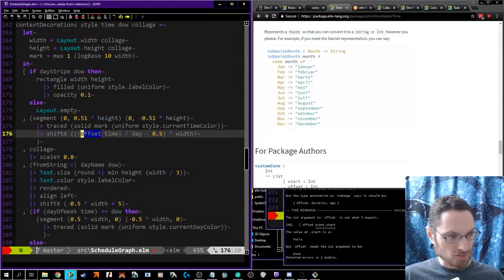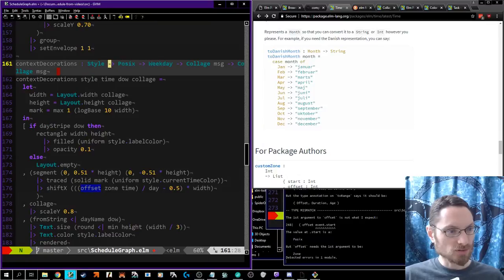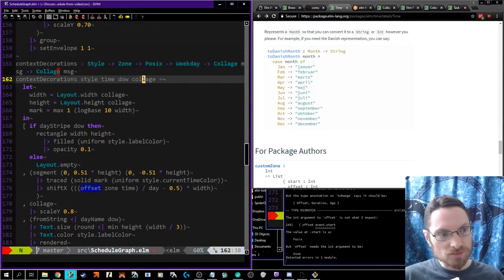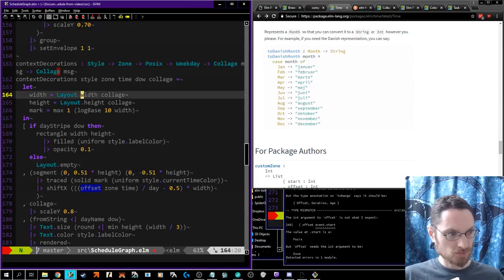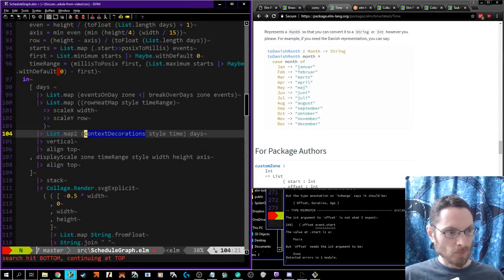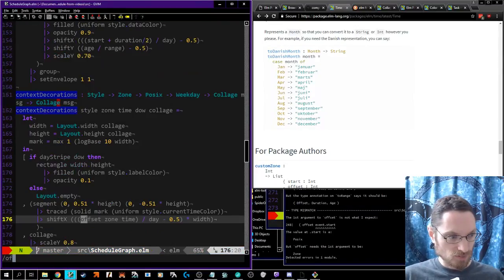All right, offset. Zone time, context decorations. I guess it would kind of go more with this. Offset zone. Context decorations, I think also grounds out at the top. Oh no, we did style first. And then offset.